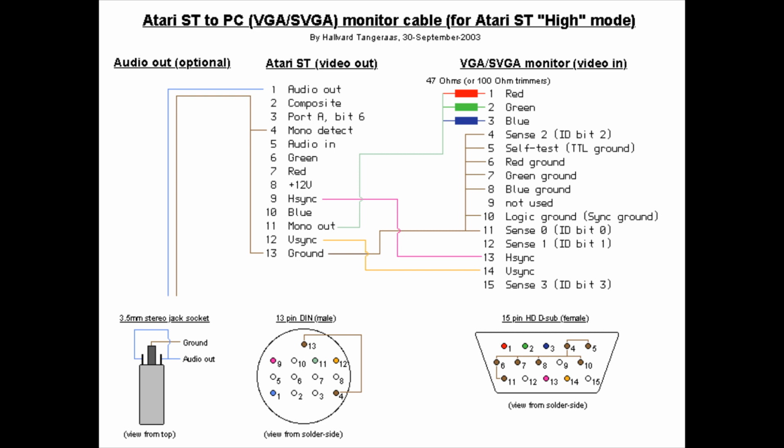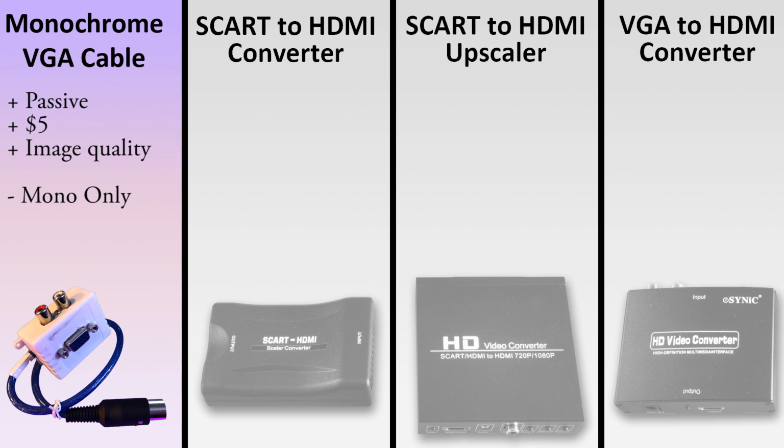As you can see, we're simply feeding the same monochrome signal to all three RGB colors, and shorting the monochrome detect pin to force the high resolution mode on the Atari. I'd say this is an ideal solution for any productivity software such as MIDI trackers or word processing, quite often only compatible with monochrome mode anyways, leveraging the high resolution.